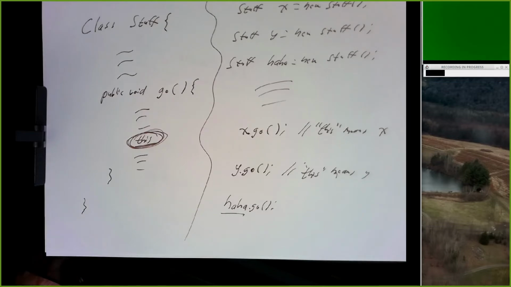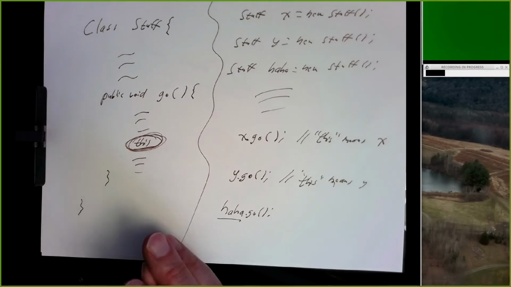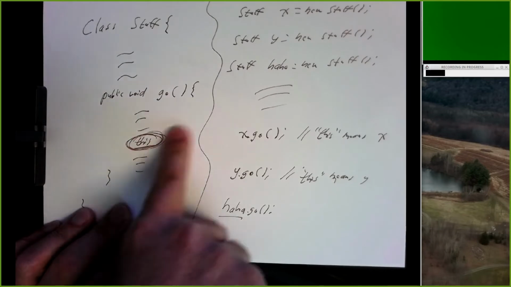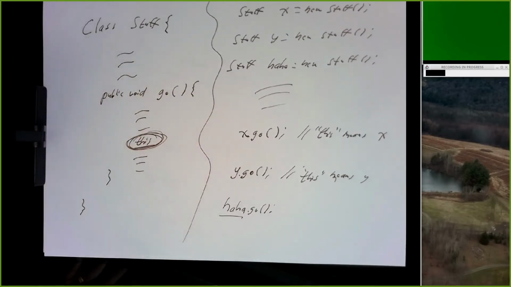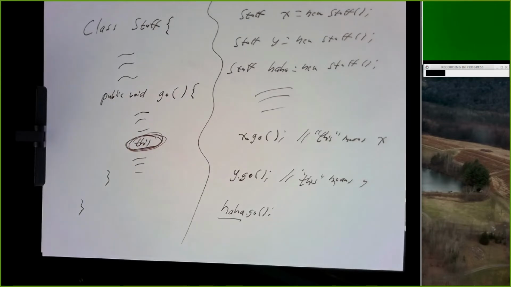But you can use this to get a hold of yourself, and mostly that's going to come up in PA 4 and 5. When we have multiple classes and we have something happening in our current object and we want to tell another class who we are so that it can get back to us and get to our fields and our methods. And so we might call a method and pass this as an argument. And then that method will be able to save whatever the value of that argument is and then use it later to get back to us.